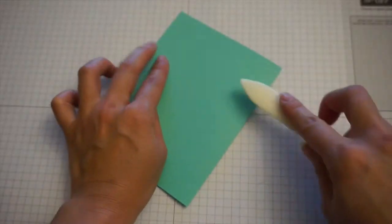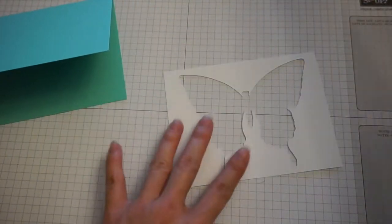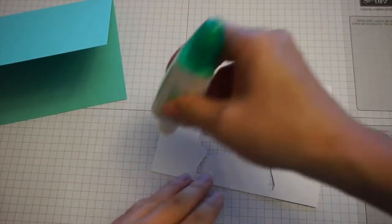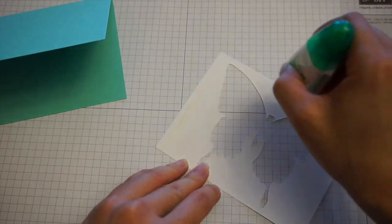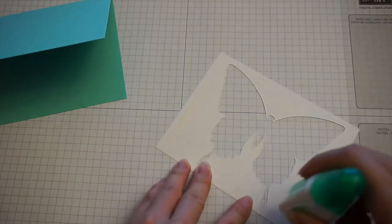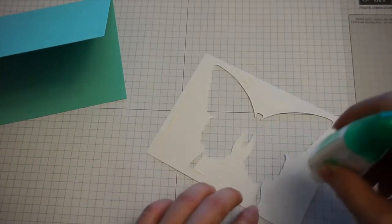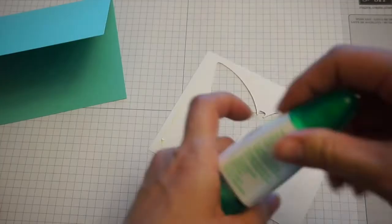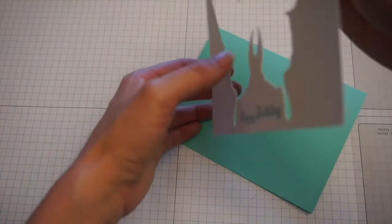To put everything together, you want to fold your Coastal Cabana card base in half. Then next, I glued the Whisper White card front. Glue the Whisper White card front to your card base.